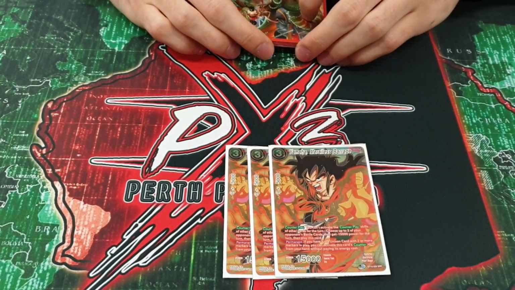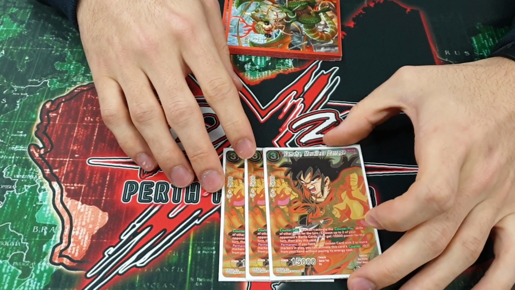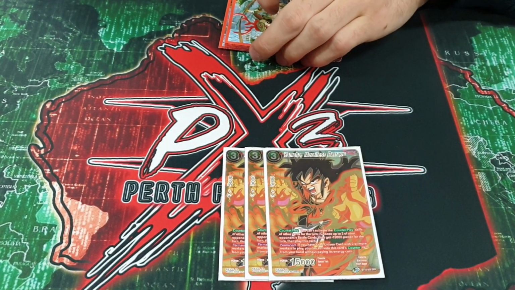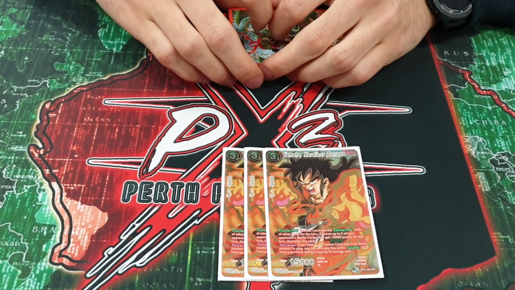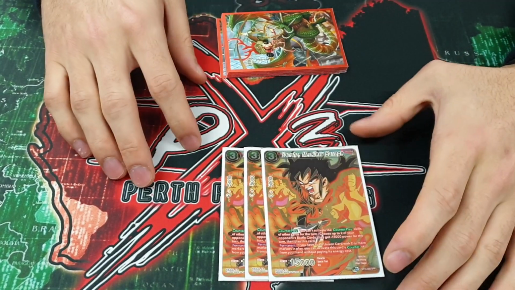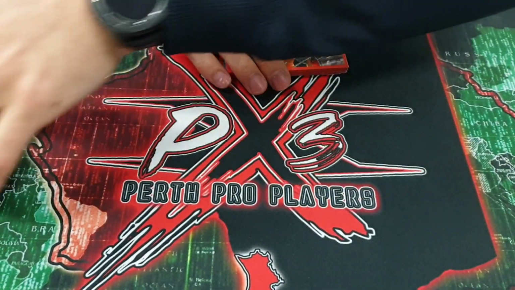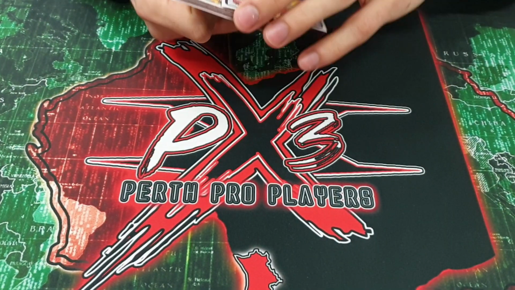We then ran 3 copies of Yamcha Merciless Barrage. Again, just an insane board control tool, along with the Piccolo. You can just neg anything that comes in, and then you KO it with the Unison effect. And then this also triggers the leader effect to neg. So it's just massive value. Hit a 20, another body, neg 25 or... Yeah, it's huge.